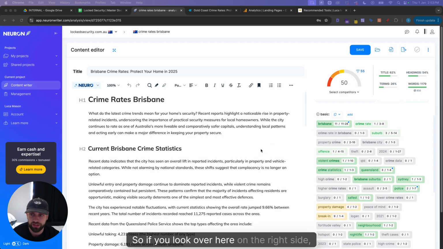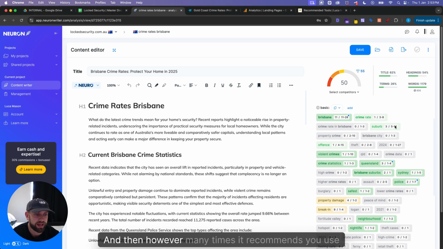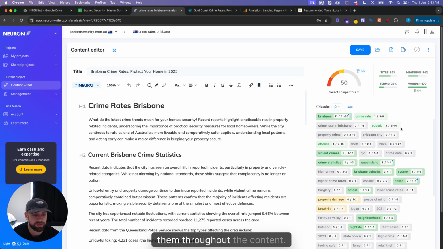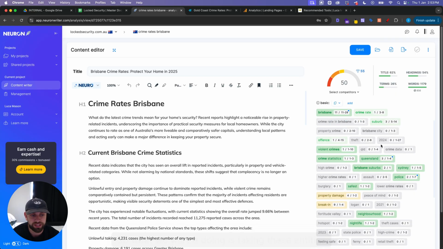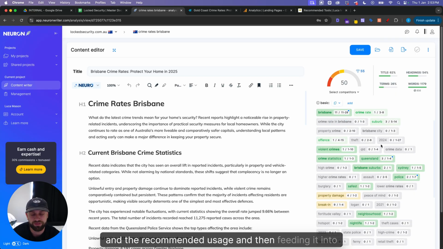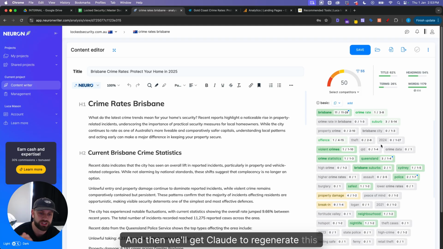So if you look over here on the right side, it will say for this article here, Crime Rates Brisbane, it'll give you a list of entities and then however many times it recommends you use them throughout the content. So what we'll be doing is taking these entities and the recommended usage and then feeding it into Claude along with a few other things, including keywords, word count, and competitor articles, and then we'll get Claude to regenerate this article based on this new information we have provided.